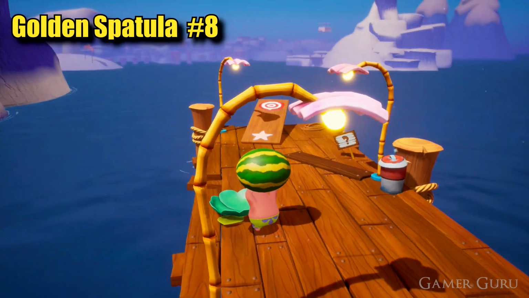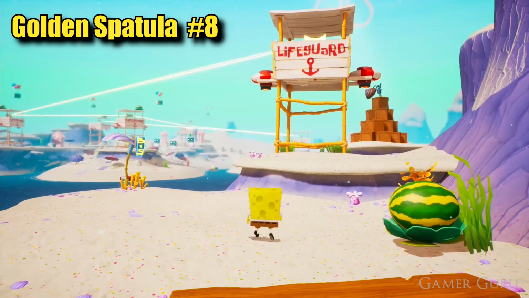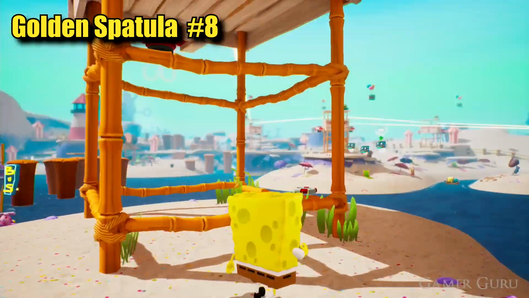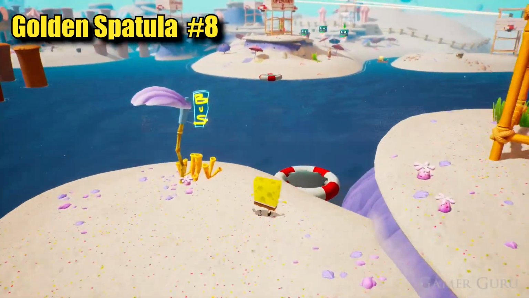Now after we've done that, we do want to use the catapult to get across to the final section of this level. And here hit the right hand side switch with Spongebob. And this will end off the puzzle we started right at the beginning of the level, hitting the robot with the reflection of the light beam. After we've done this, go back to the beginning of the level and speak with the lobster to get the 8th and final golden spatula.